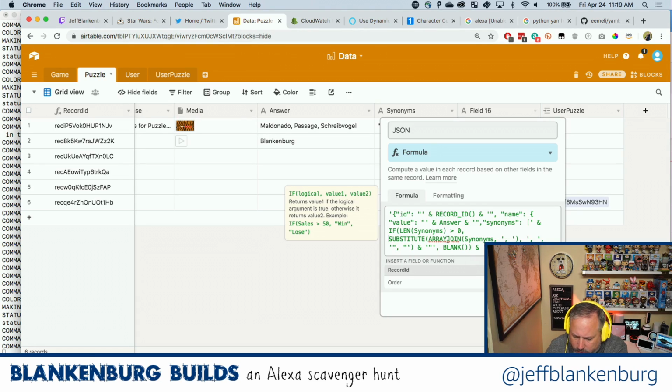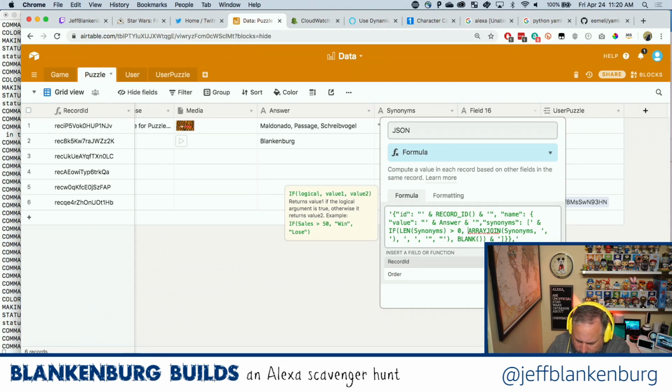And so I'm going to array join and substitute, but I don't think I'm going to need this closing quotation mark. And then what I'm doing with the substitution is I'm replacing the comma with a quotation mark. So I think I could probably get rid of this too. Substitute and all of this.